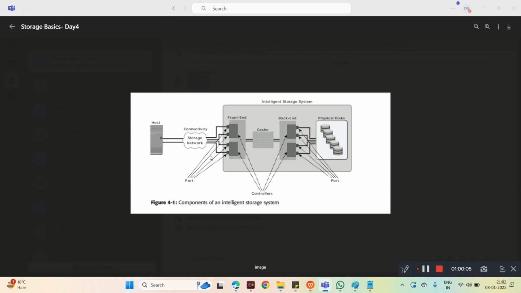This front end port will have the processing logic, okay, which will execute the appropriate transport protocol. Suppose you are using iSCSI, right? So you'll be using an iSCSI port. The iSCSI port will support the iSCSI protocol. If you're using FC SAN, you'll use fiber channel ports, FC ports, okay? So those different ports will support different protocols. If you're using NAS, you'll use Ethernet ports, okay?